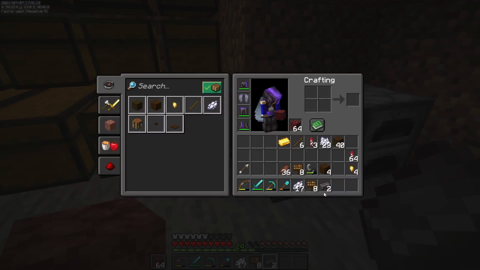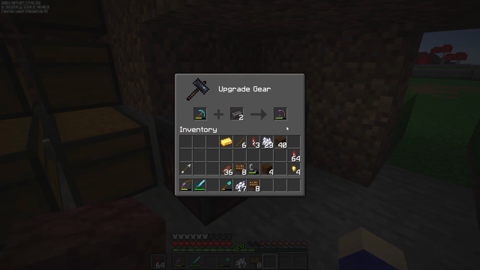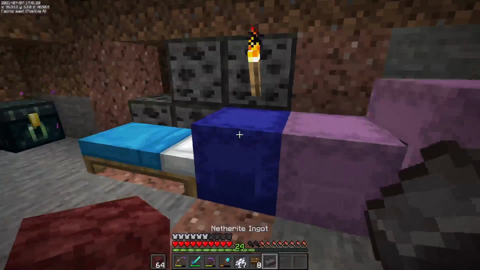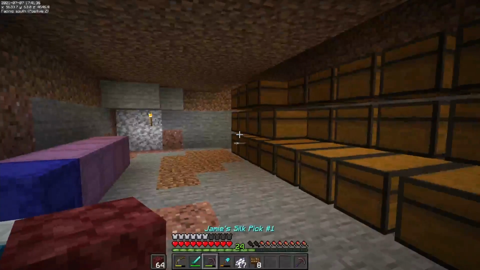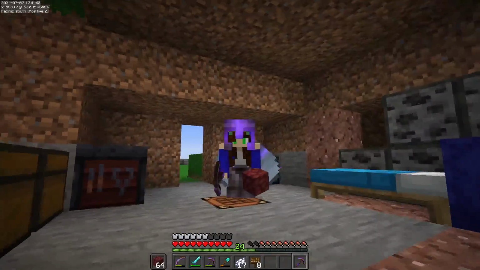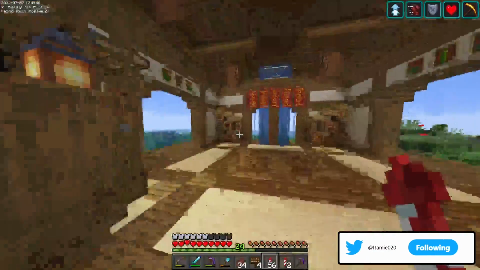Yes. And with these last 2, I want to do 1 for my silk touch pick and 1 for my fortune pick. So let's go over here, and there we go. So 2 pickaxes and the important armor. Now, for what I want to do next, I need a few things.